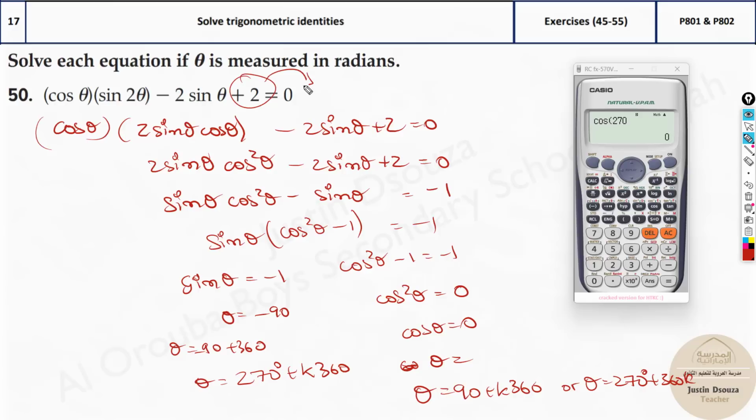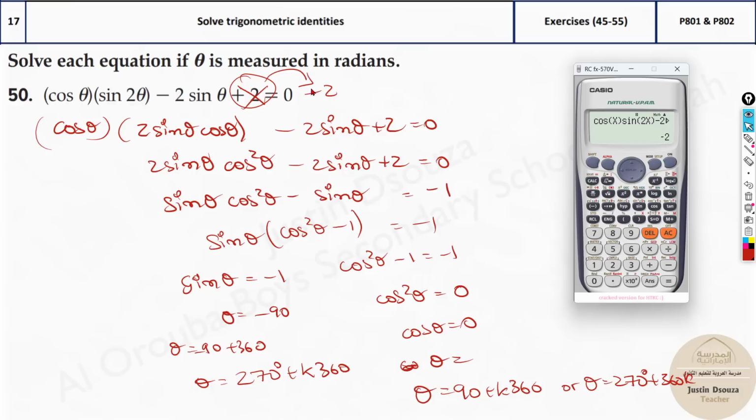So I will take this 2 to the other side, it becomes minus 2, and this is gone for the checking of this problem. Here we have cos alpha x, close the bracket, and then we have sine 2 alpha x. If you write it together, it's already understood it's a multiplication. Then we have minus 2 sine alpha x. And then I've taken the 2 to the other side. So I don't write numbers at this side. So let's calculate at 90.